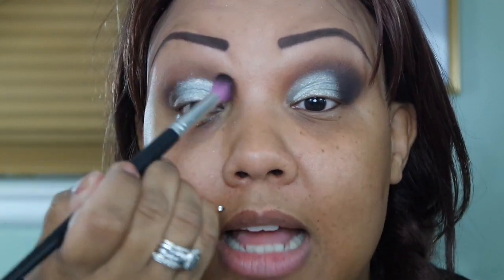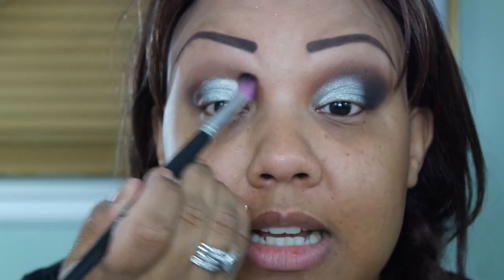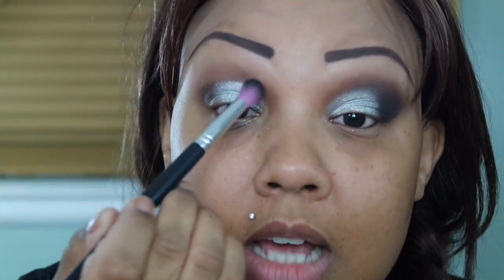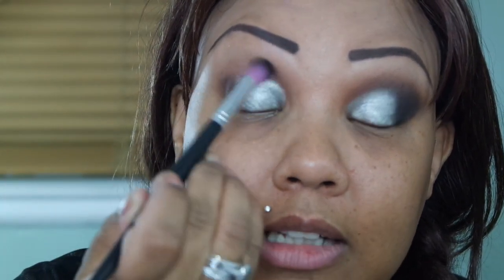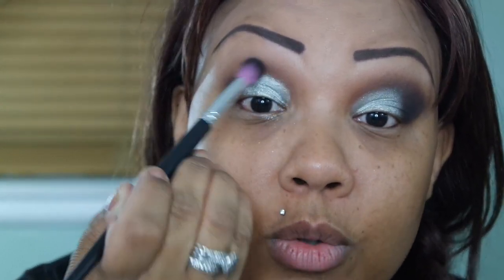And then I am going to grab my Sedona Lace brush again, and I'm just going to start lightly blending that where the silver meets the rest of the eye, just to start blending that out a bit so it's not too harsh. So once you can tell that it's starting to take the edge off that line where it's not as harsh as it used to be, I'm going to go back into the Tarte in Bloom palette, and I am going to grab the first color that we used, which is Rebel right here, and I am going to grab my E40 brush, and I'm going to further blend that out just using that transition shade.